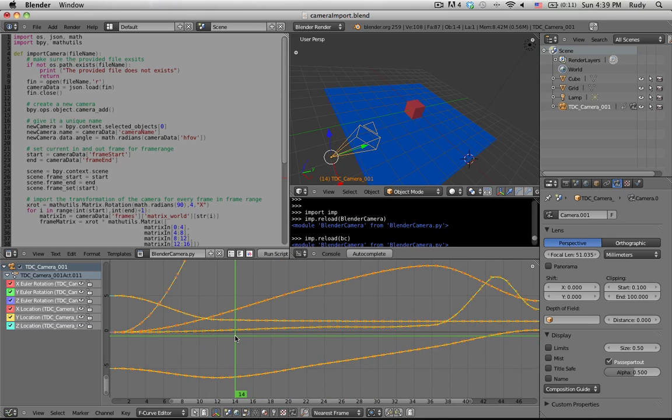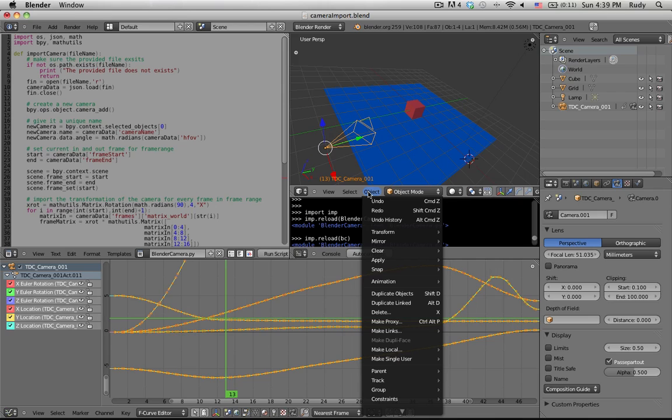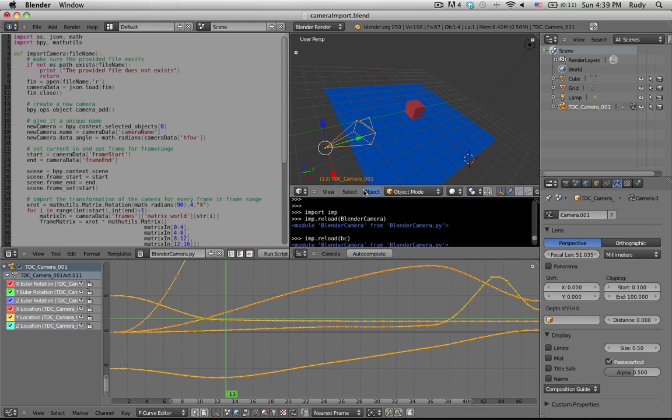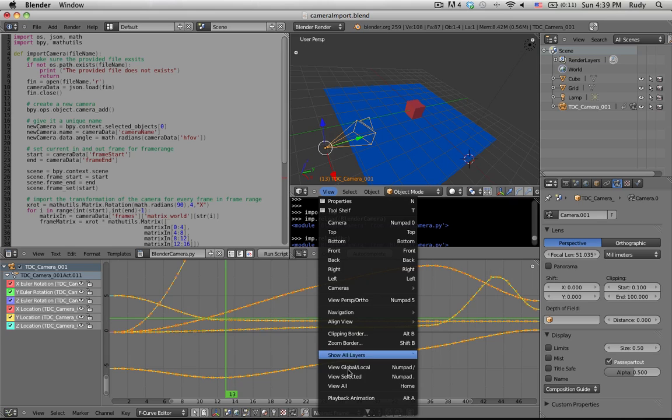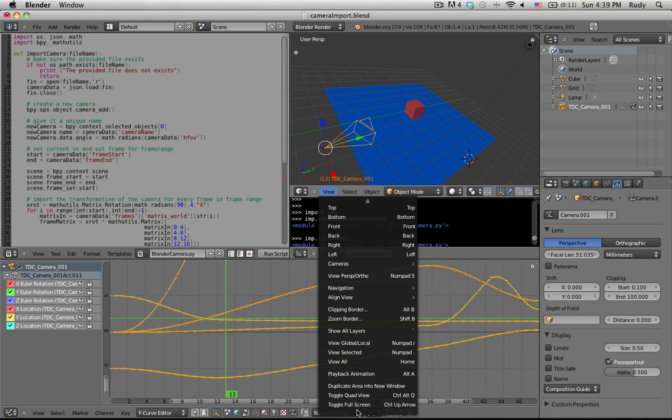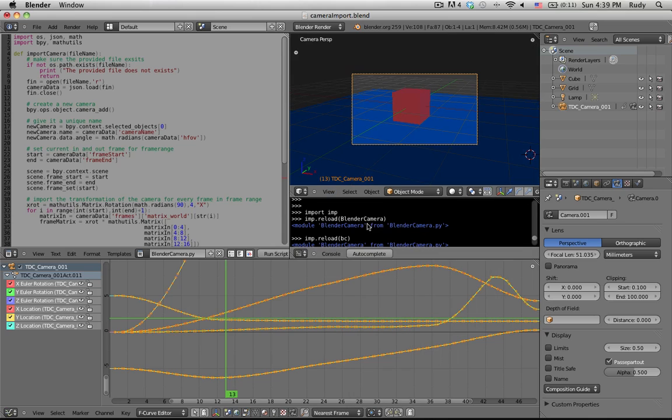And if we go over here and let's look through the camera, so view, where is it? It's over here. So as you can see, the camera pretty much matches exactly what we were getting in Maya.